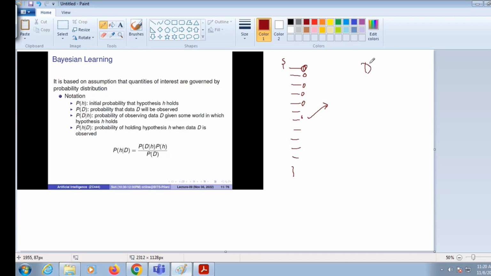Given what? Given the data. So I want to find out the probability of this particular hypothesis given the data, and the one which has the highest probability is going to be the best hypothesis for me. Yes or no? A few minutes back we talked about the probability of a hypothesis with respect to given data. I want to find this value, and the hypothesis for which it is larger, I am going to say that this is the best hypothesis. Yes or no?